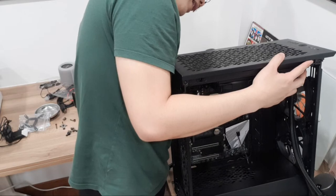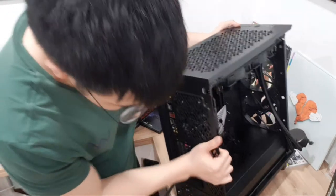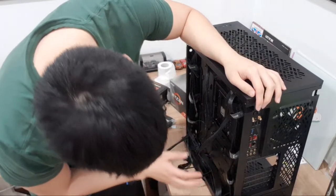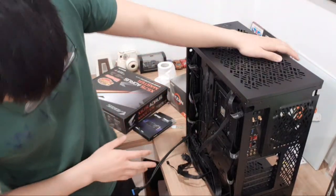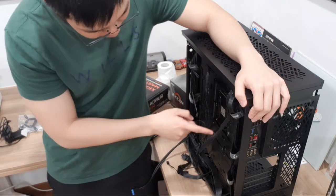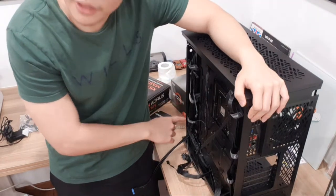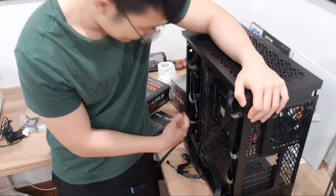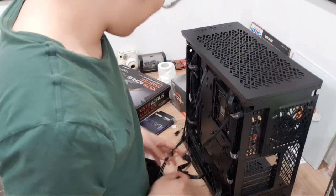You guys want to see what's blasphemous? Right here, we have... Wait, where is it? I can't find it anymore, anyway. When we built this PC and we were cable managing it the other time for the review, we decided to mess with people and put Fractal, and then this was Be Quiet. Just to mess with people, this was a Be Quiet strap, just a bit blasphemous, a bit rude, a bit funny. I love it.